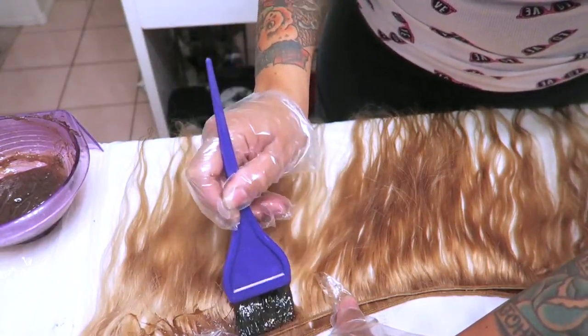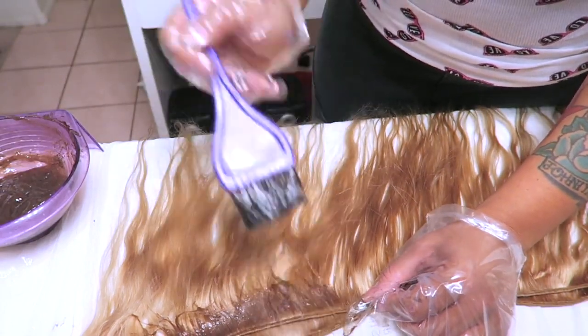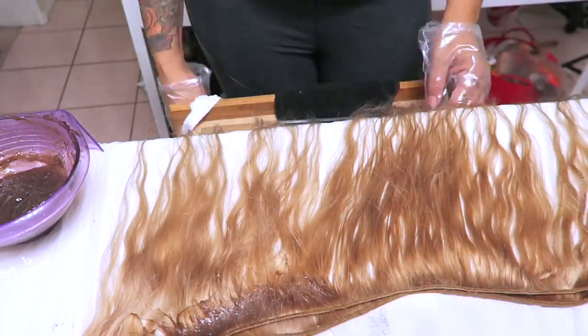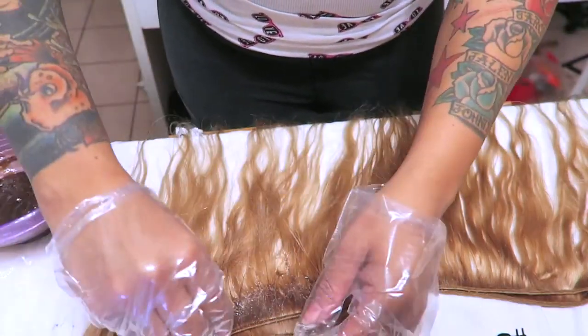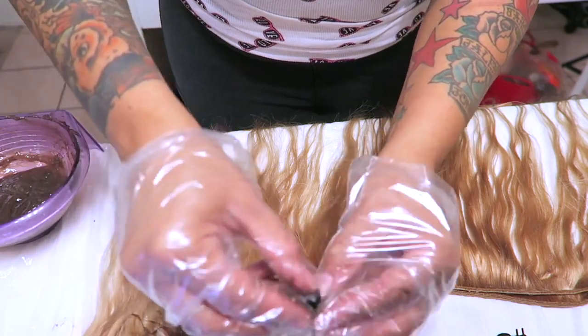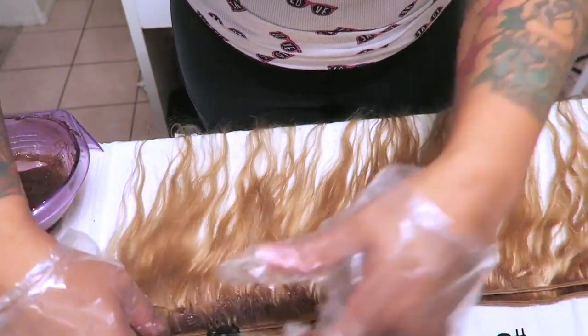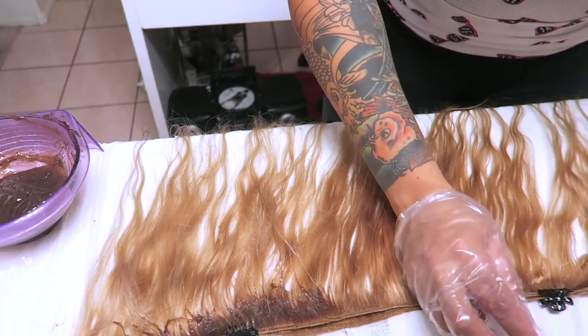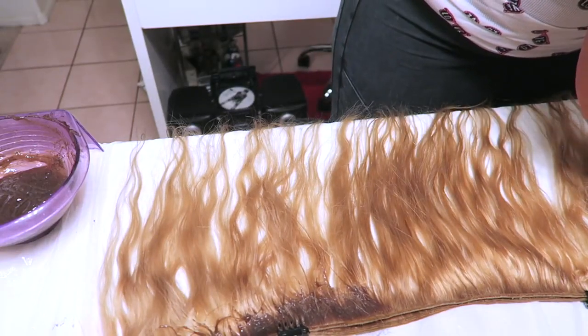And this is the brush that I was talking about. For this, I definitely will not use the mascara wand because, oh my God, I'd be there forever. So I do prefer to use the bigger brushes. And I do take the hair dye and put it in a bowl, so that makes distributing a lot easier. But as you guys see right here, I'm just going to use some hair clips because I like the hair to be folded and doubled. That way it just takes less time, less space.